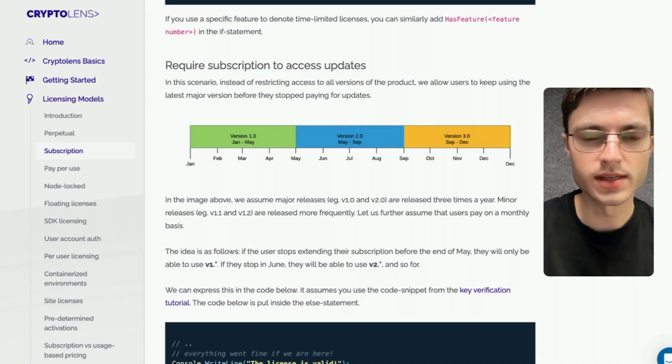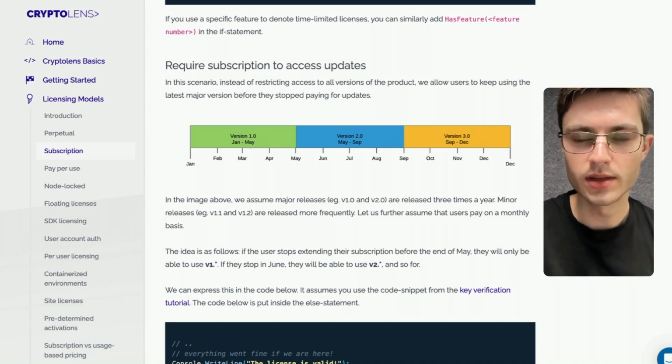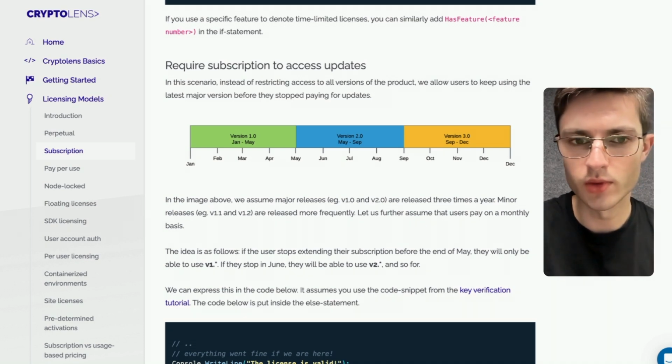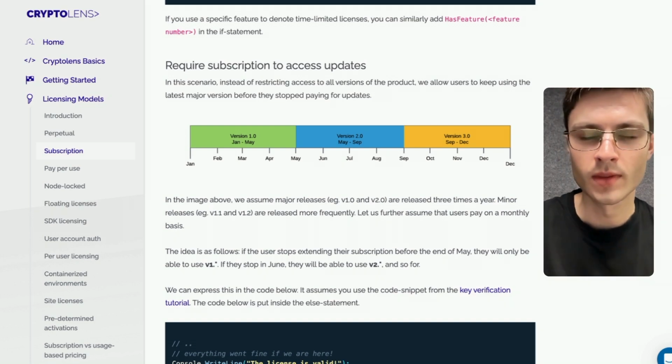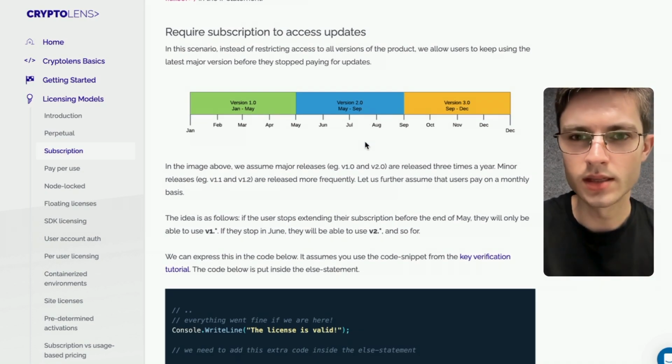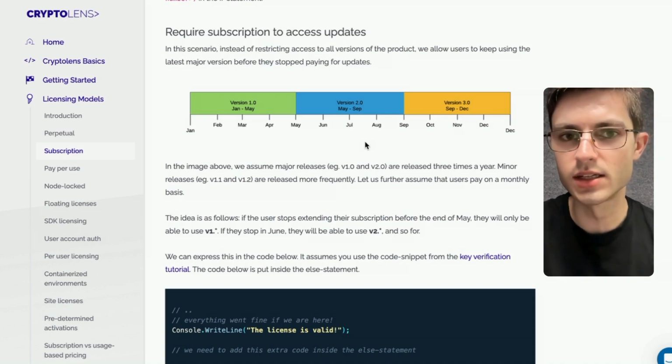So you can see, for example, let's say you have your 3 major releases, and then you might have minor releases. Let's suppose that the customer bought a license for version 1.0. Then you can allow them to use all minor versions, so 1.1, 1.2, etc. But if they don't renew their license, then whenever you release version 2, a major release, that will no longer work, and that will incentivize them to upgrade, but it will still not block the older versions from working. So that's a different approach.